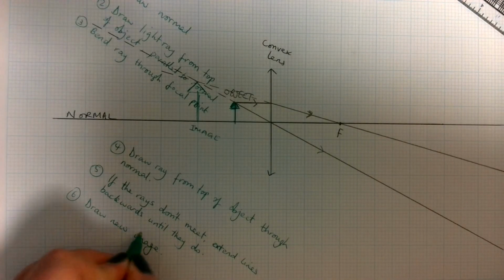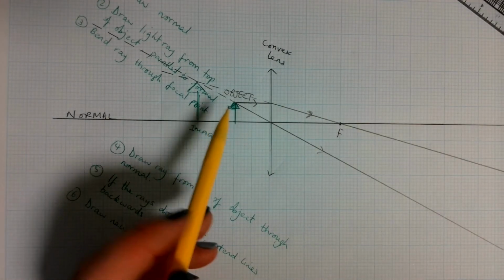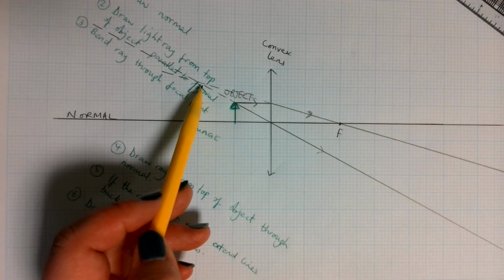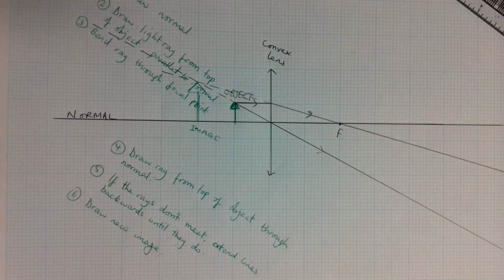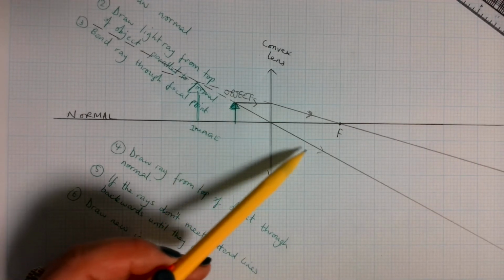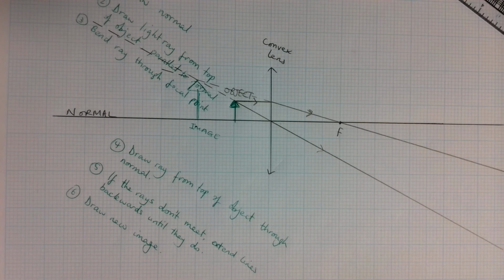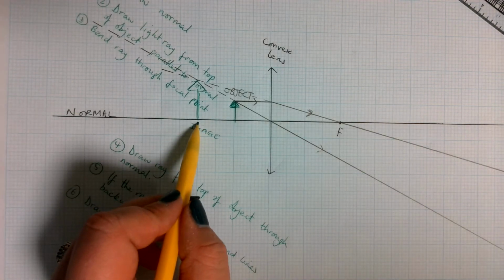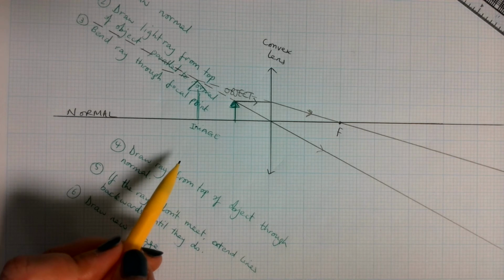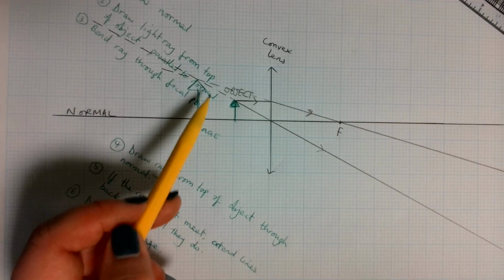Right, now let me tell you something about this. You'll notice that I drew these lines as dotted, okay? I didn't do them as solid lines. Now the reason for that is the light doesn't actually go in that direction. The light goes in these directions where I've drawn the solid lines. Okay, so I've drawn the dotted lines because they are virtual lines. And this means that the image that we see is not actually the light rays, it's virtual light rays. So this is a virtual image.